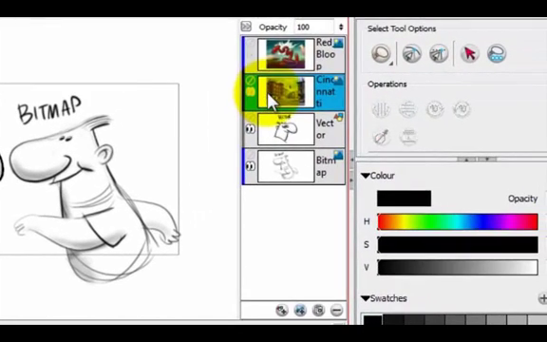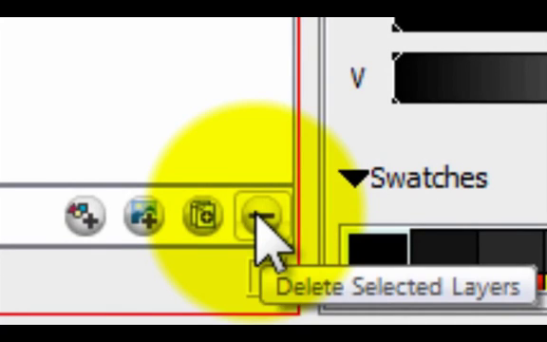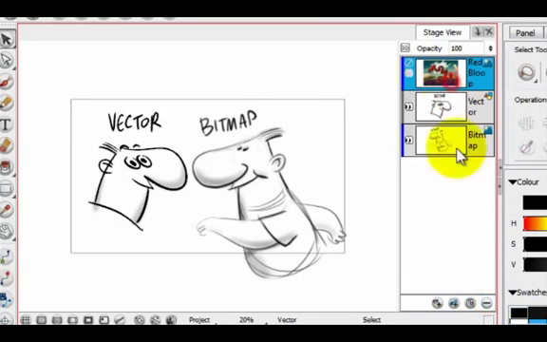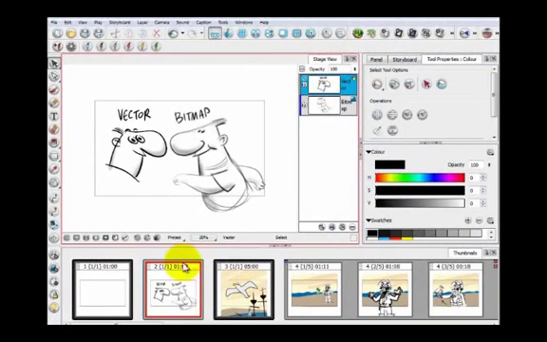All right, I'm going to now delete these layers. There's another way. Instead of pressing undo, I could just click on this little button in the panel tabs. I'm going to select red bloop and delete that. So the next thing I want to show you is how I import a Photoshop file that has layers.